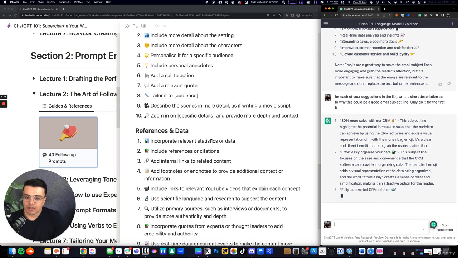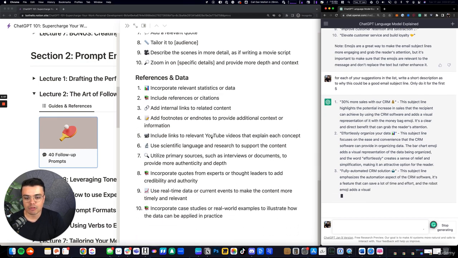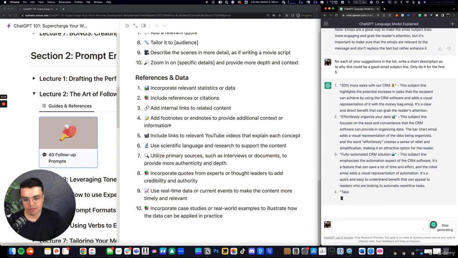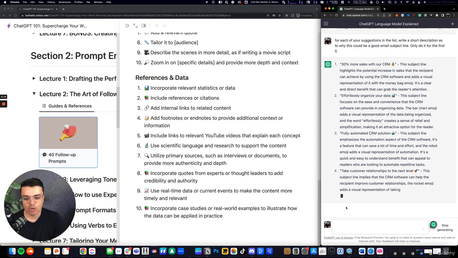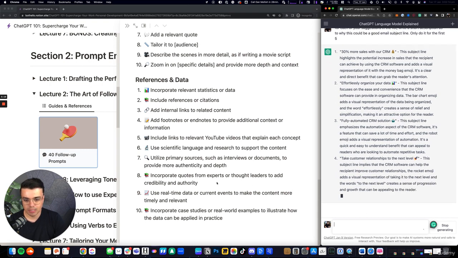Got some more there that are relatively similar, but some ideas for adding detail, and then references and data. So incorporating relevant statistics, adding footnotes, using scientific language, adding quotes from experts. Let's see if we can add something that's relevant here.